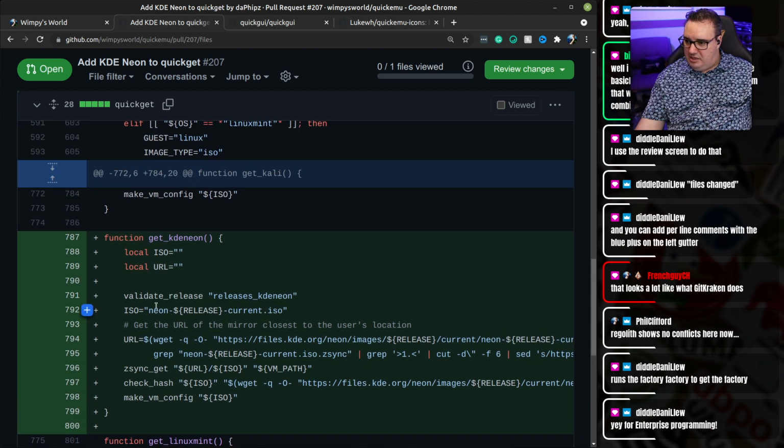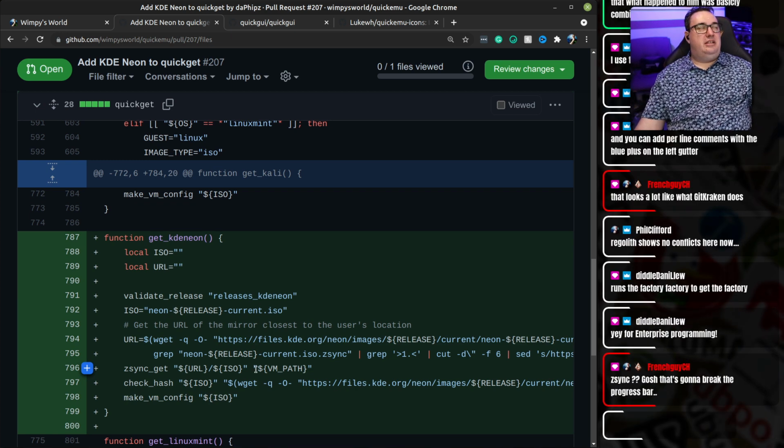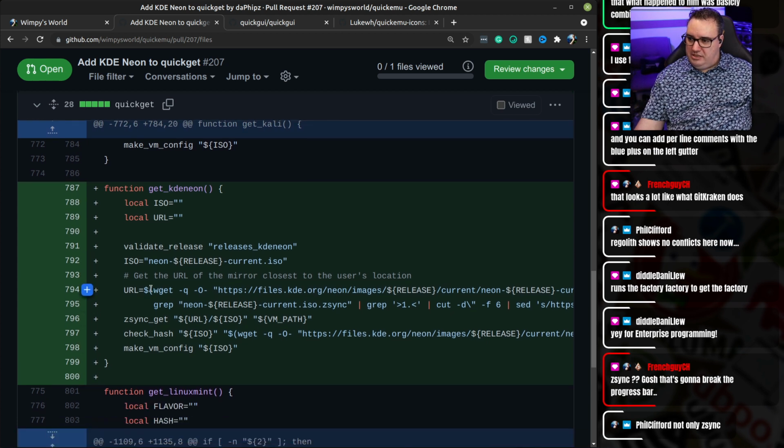Because I don't see WebGet here. I only see Z-Sync. So what we need to do is add a reference for KDE Neon. It's not only Z-Sync. Okay. What am I missing then? I only see Z-Sync here.